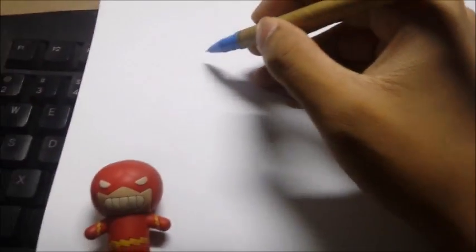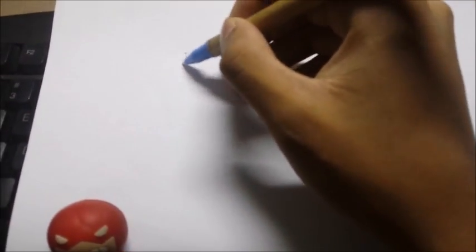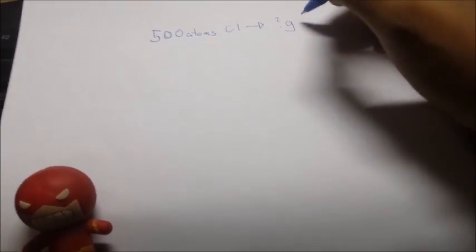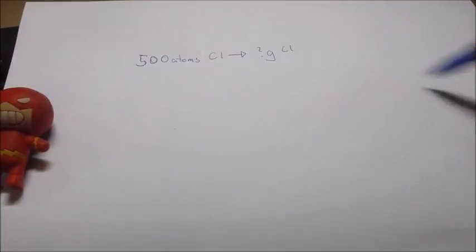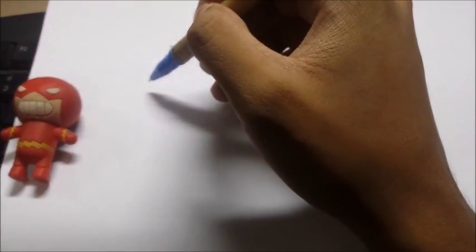Okay, so off with the simple problems, and let's do something a bit more complicated on this one. We're gonna stick with chlorine because it's pretty easy. We're gonna start with 500 atoms of chlorine into grams of chlorine. This is a bit harder because you can't convert it one time. It's gonna be a 3-step instead of a 2-step like the ones earlier, and you're gonna have to multiply the 3 stuffs right here.